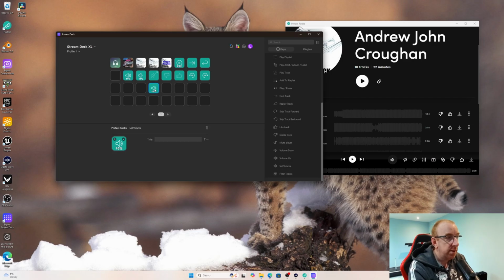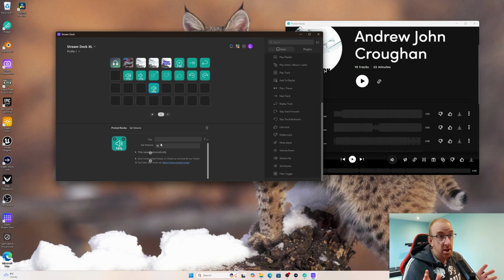You can also set the volume, so you can have some predefined ones. An instance where you might want to predefine it is if you're jumping to just chatting from a focus, you can set the volume straight away to a particular percentage.